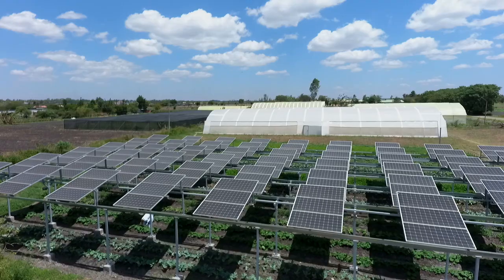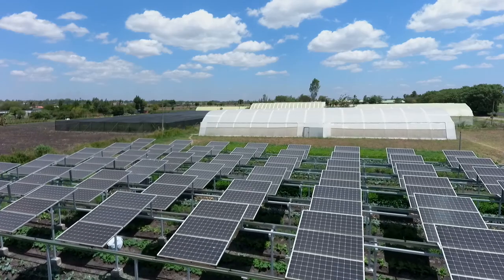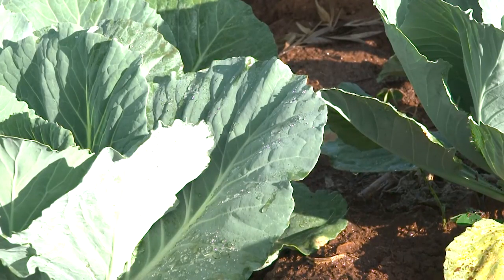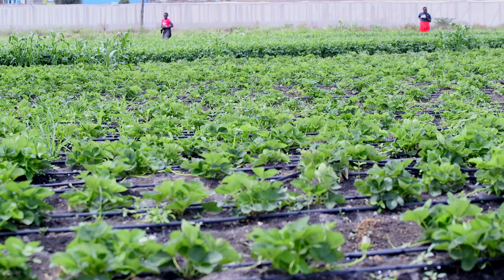We promote use of those technologies that ensure there is efficiency in water use because, as the climate continues to change, one of the challenges is rainfall. When rainfall is reduced, the water available for use on the farm is not there. So you need to use the little water you have at the farm in the best, most efficient way possible. That's why we talk about efficient water use.